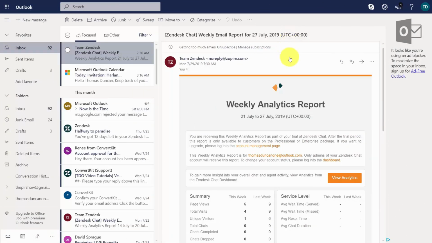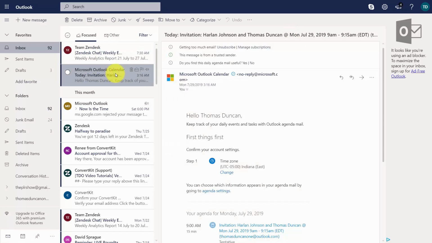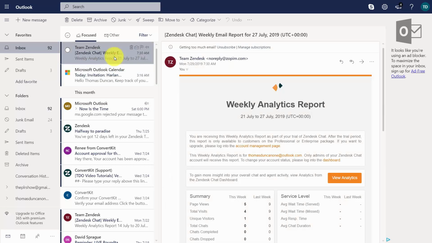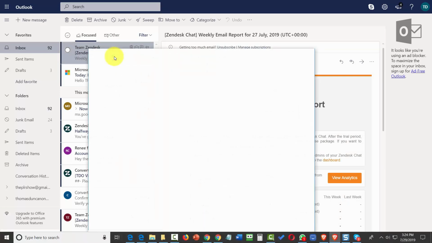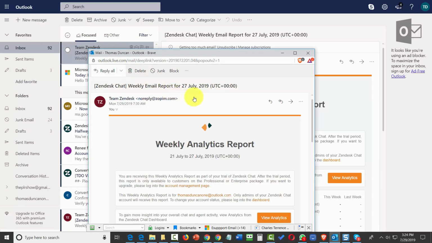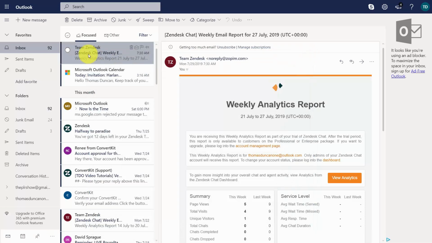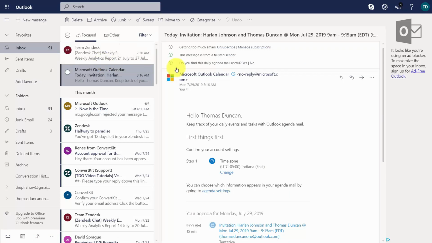Okay, welcome back. Whenever you have incoming email, you'll see here that the email remains unread until we designate it. If we double click this email, that email will then be considered open, and then when we close it, you'll see that it will be read. Again, this is going to be determined by how your settings are configured.